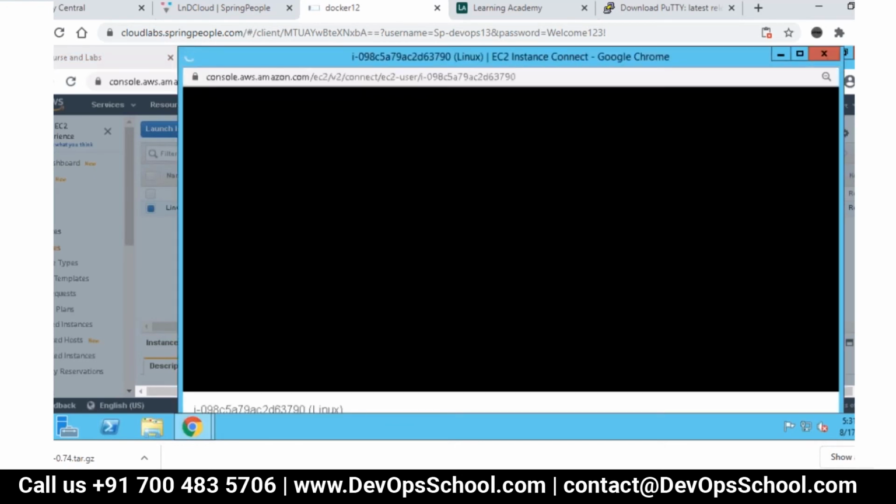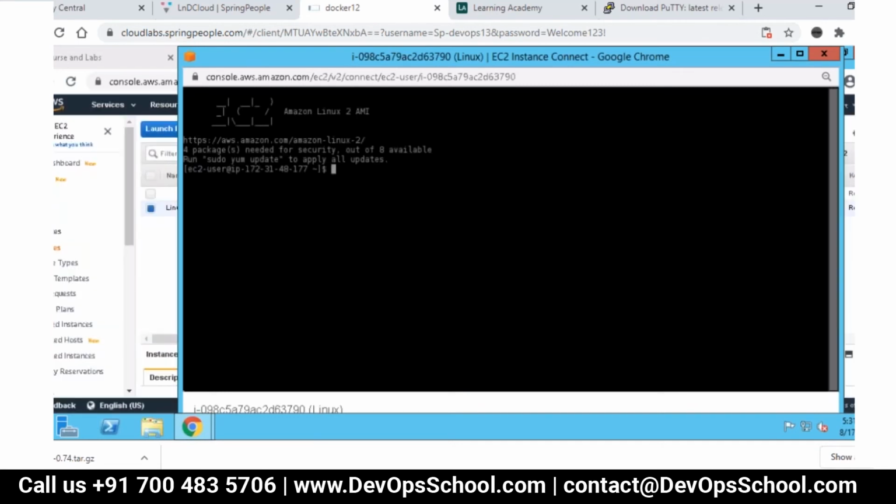Right, you are connected, right? Fine. So those who are getting the issue with Ubuntu can create a new machine and connect like this. Let me know once you have created a Linux 2 AMI and you are able to connect with this.